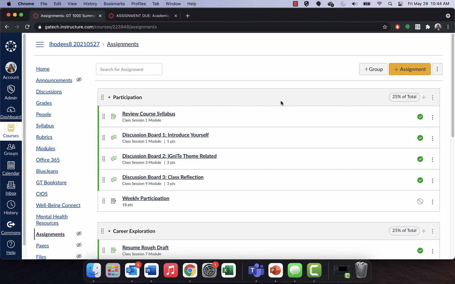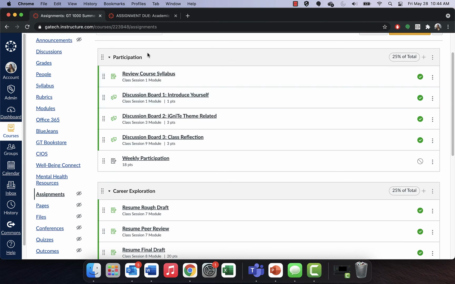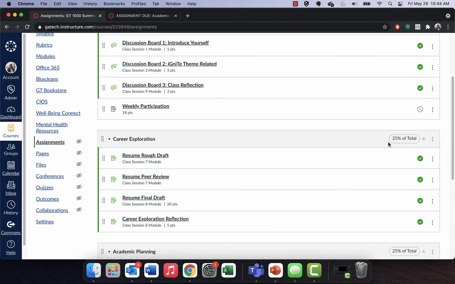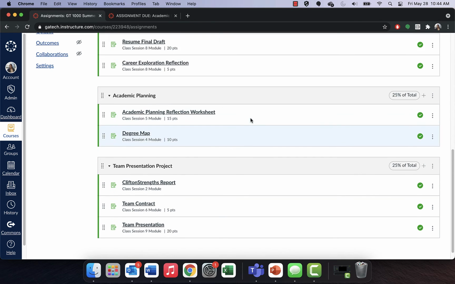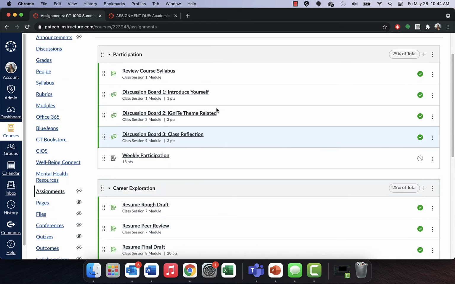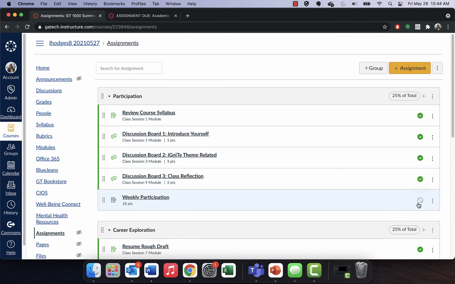One thing I haven't published on here is the weekly participation grade. There's actually not an easy way to keep weekly track of participation grades in Canvas, so I just have this unpublished so the students won't see it and get confused. And at the end of the semester, you can just put in a grade here based on weekly participation and attendance throughout the semester, and then publish it so the students can see it.